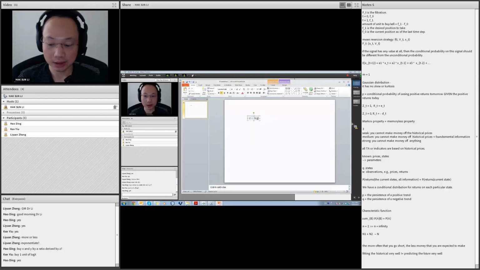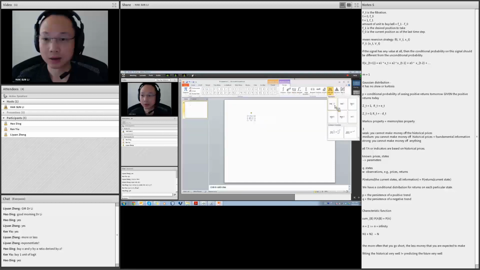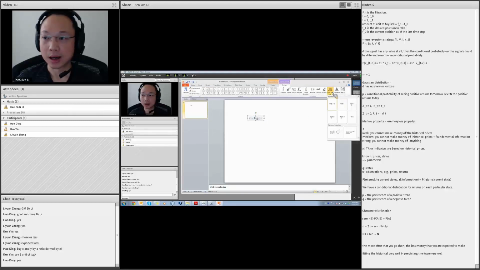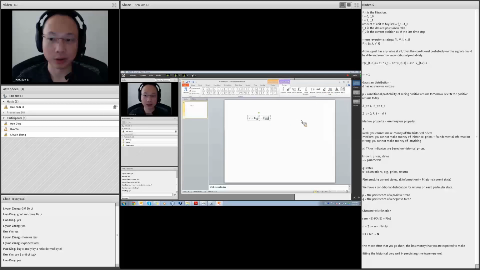So this is the definition of Z: log X minus log Y. Let's say beta is 1 in this case, just to keep it simple. Let's say the price of Z goes from Z1 to Z2. So this is Z1, defined like this, right? This is our definition. Everybody see that? Everybody follow? Then we have Z2, same thing, except that we change the subscript.